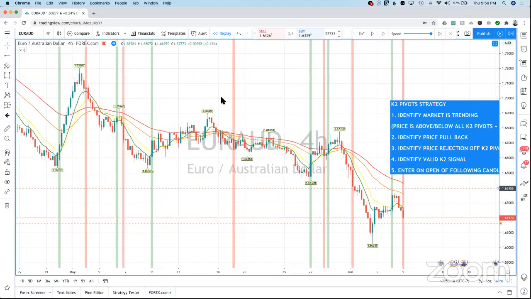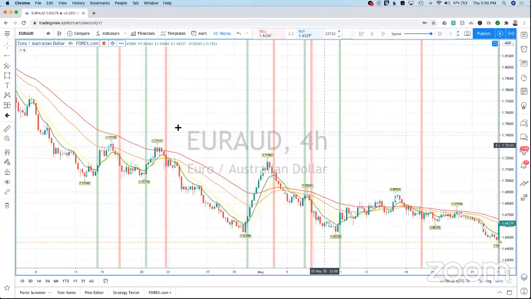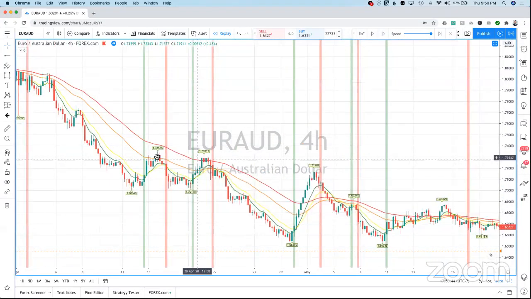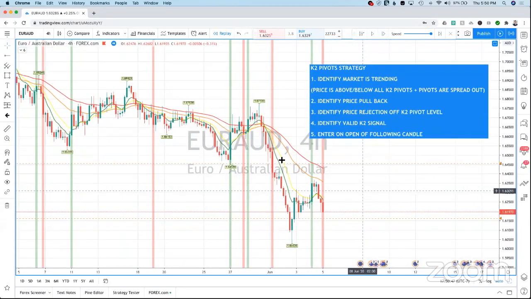So I'm trying to see an example. There's a lot of times here where price comes up and then it rejects. It doesn't always reject on a pivot line. It'll come up like right here. It rejected right here, but no pivot line, and then it came down. But you can see previously it was rejecting off that pivot line. Right here, there's a rejection, rejection, rejection. It tried to break through. It was probably going to fake out someone to enter a buy because they thought the trend was shifting, but then it came back down. Similar to right here. You can see price was rejecting off the level 2 right here, 1, 2, 3, 4, 5, 6, and then a random breakout up.